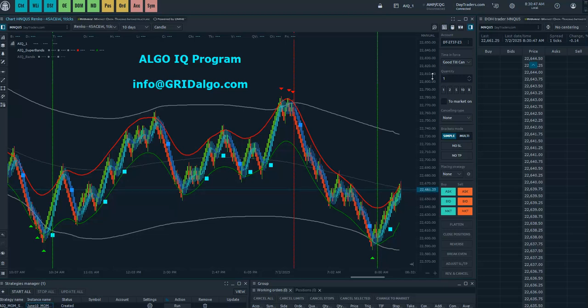The more lobbying of Quantower, the better to open that up to custom bar creation. I mean, not sure what the big deal would be for them to do that. Seems like it would be very advantageous when continuing to bring more sophisticated groups over to the platform. So there you have it. Any questions? info@gridalgo.com, and getting ready for the upcoming event.